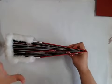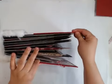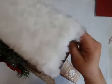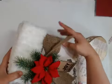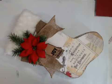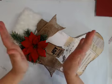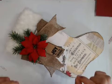Lots of room for photographs. And in this case, you want it to be loaded, all right? You want it to be loaded because when you stick it in here and it's loaded, it's going to create that tension. You see how it's kind of loose right now? Your album will not shift around once it's nice and full and packed. So go to town with this one, guys. You guys know I hate the alligator mouth on the albums. In this case, having it nice and full is ideal.